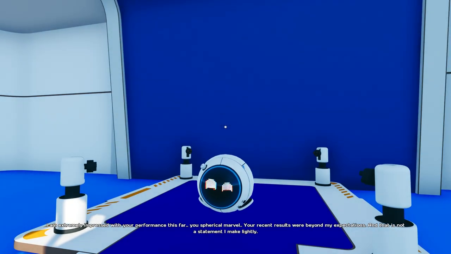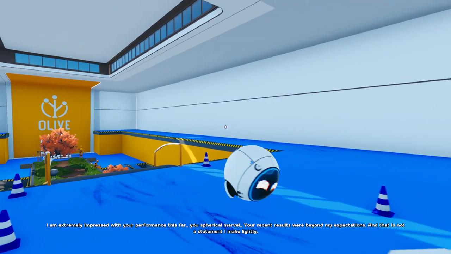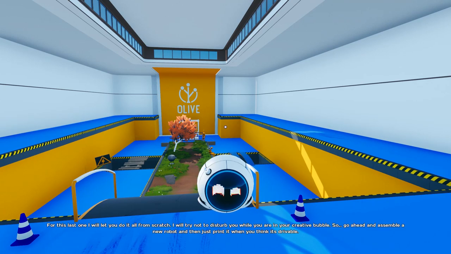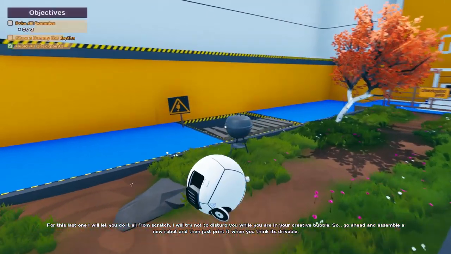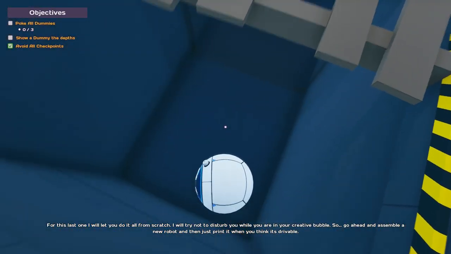I am extremely impressed with your performance thus far, you spherical marvel. Your recent results were beyond my expectations. And that is not a statement I make lightly. For this last one, I will let you do it all from scratch. I will try not to disturb you while you are in your creative bubble. So, go ahead and assemble a new robot and then just print it when you think it's drivable.